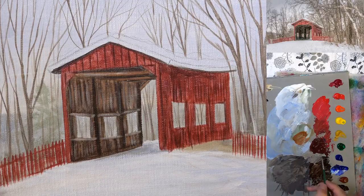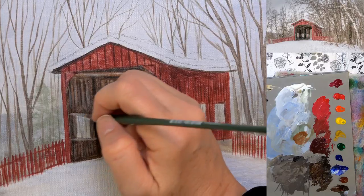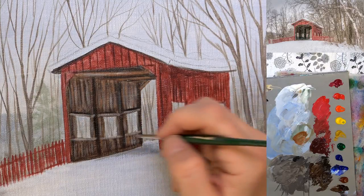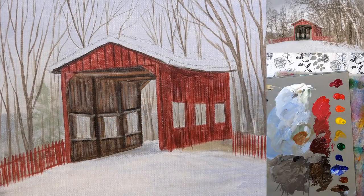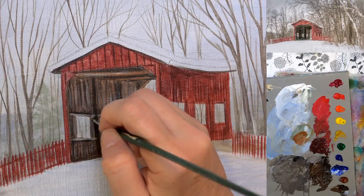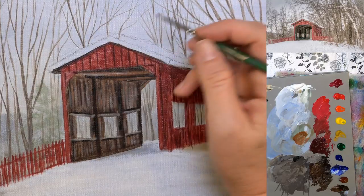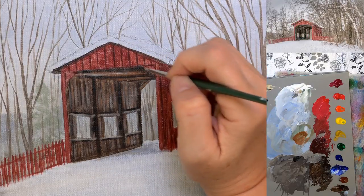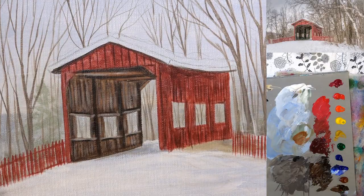All right, I think that's pretty close. Let's grab a little bit of black. I'm just going to darken up above those boards, and below them, where they're getting shadowed. And then a little bit on this side, this post here that's coming across. There we go. Okay.